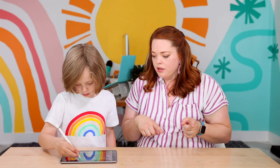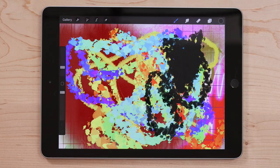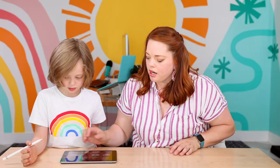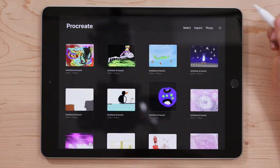So we're gonna create a new drawing. And to do that, we have to go back to gallery view. So Bear, can you show people how to get back to gallery view? You hit the word gallery right here. Perfect. All right, so we're gonna create a new canvas now. So you hit the plus sign and hit screen size.